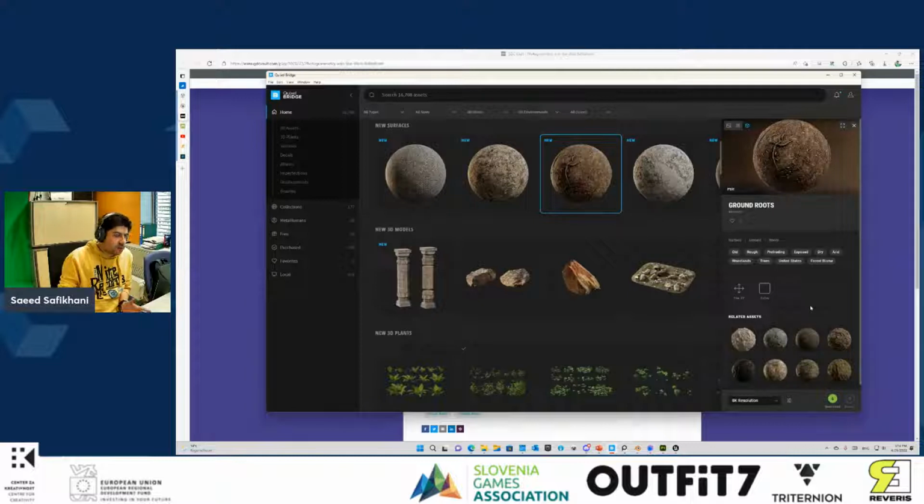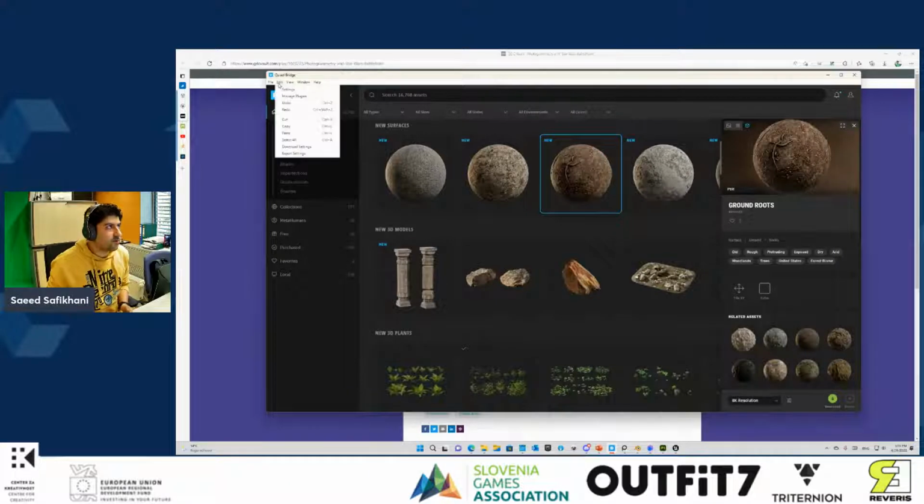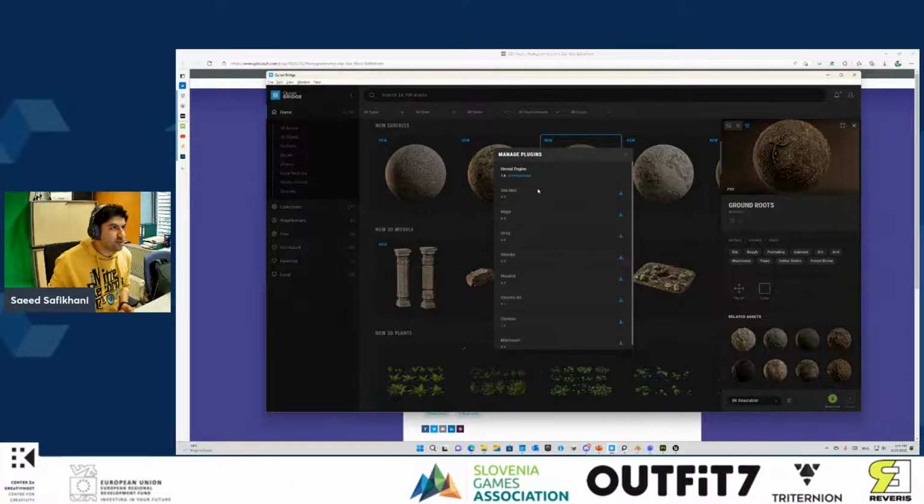Also, if you're using Unreal Engine 5, you can directly use Quixel Bridge inside Unreal Engine 5 and export your asset directly into the engine. Or if you are using an older version, you can use the plugins to export your asset into your tool, from Unity to Blender and other tools.